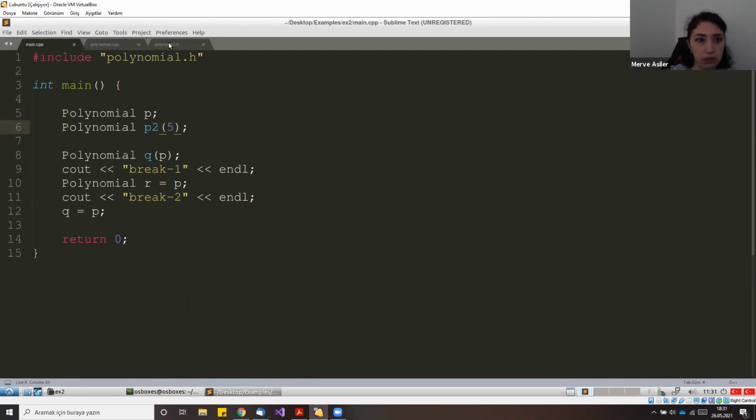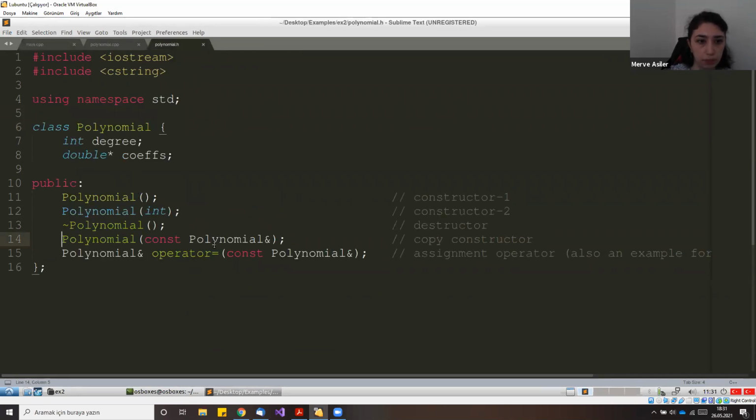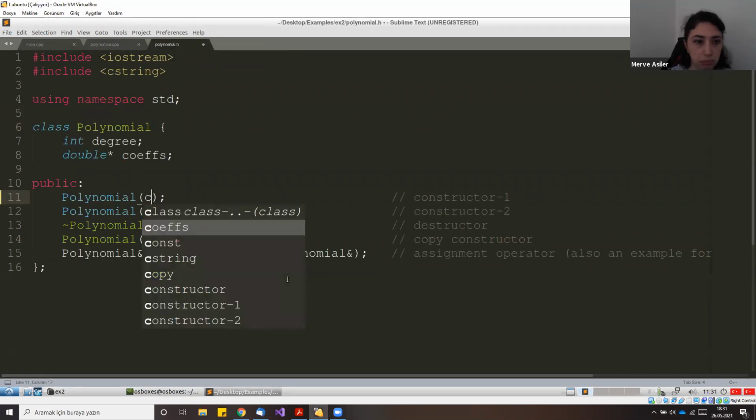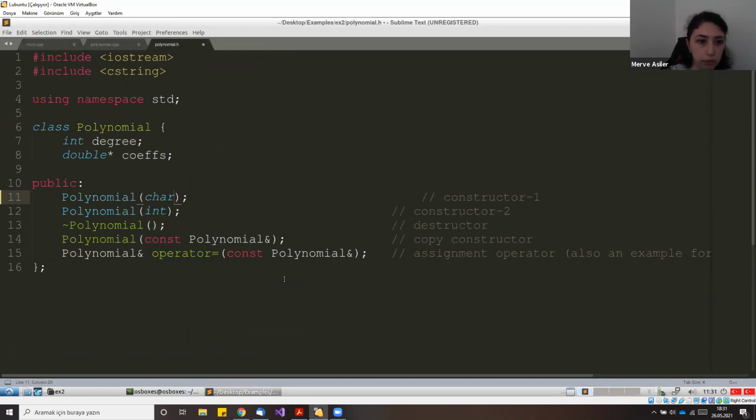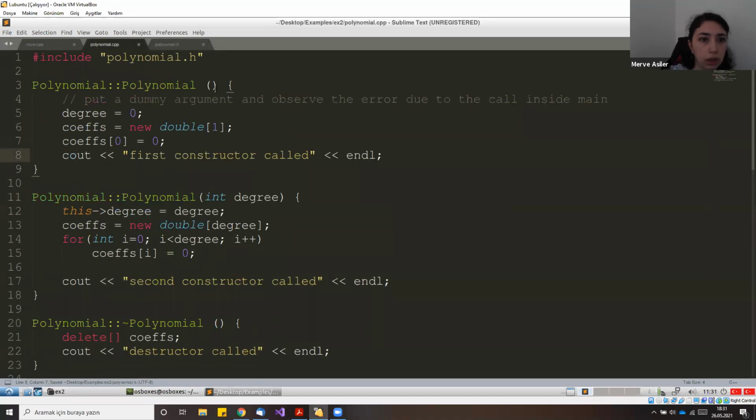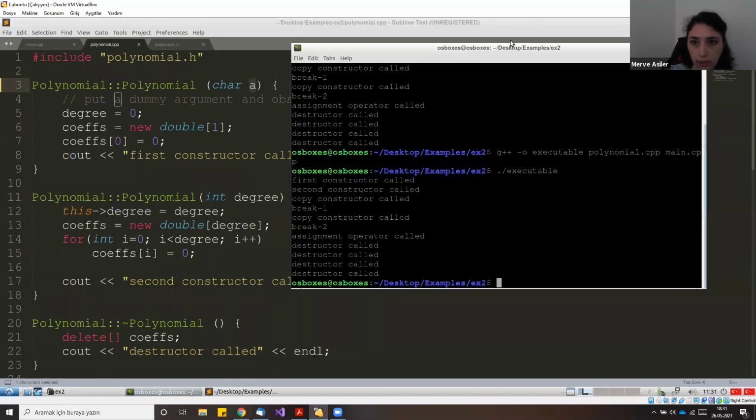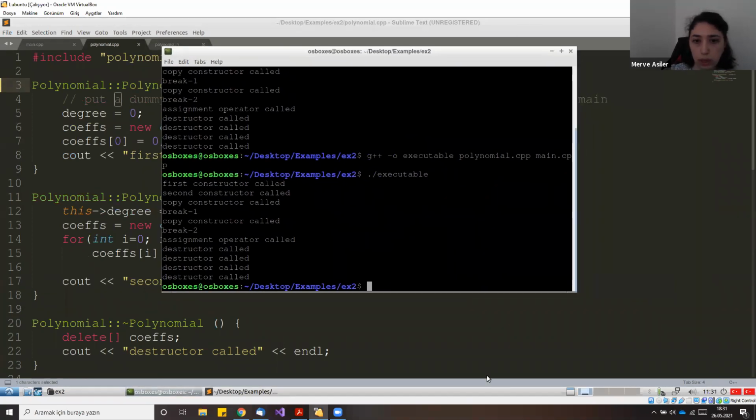If I change my definition in this way, let's say char, okay? You can give the argument name here if you wish. It isn't important. I'm not giving. So let's say char A, okay? It doesn't have any job, but let's define it in this way. Let's compile it again.